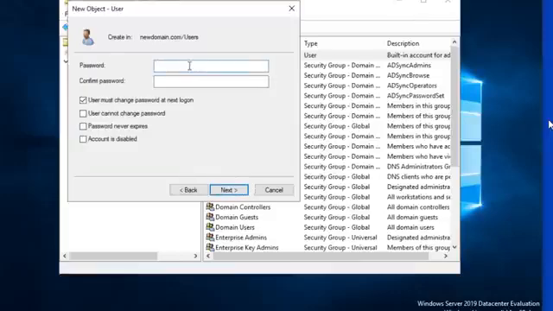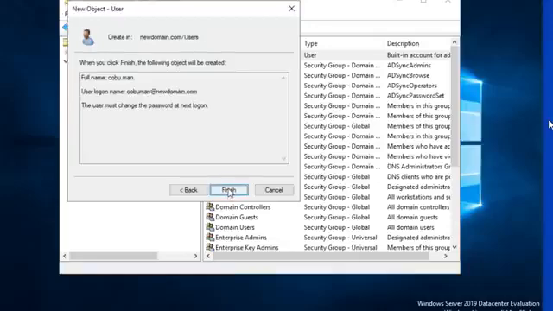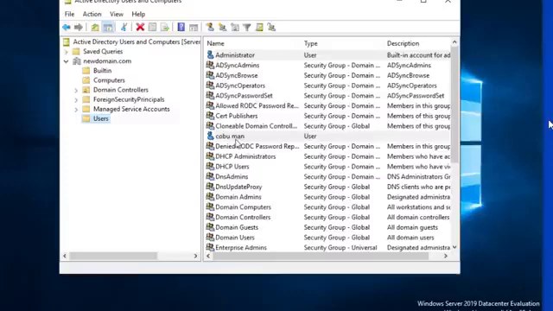I'm going to click next, and I'm going to set my new password. This is going to be a temporary password. Okay, it says here the user must change the password at next logon. We're going to see that because we're going to log in with this to the Windows 10 machine. I'm going to click next, and I'm going to click finish. Now I want this account to have more than just a regular standard login, and for those reasons I'm going to give it administrator privileges. There are a couple of ways of doing this.